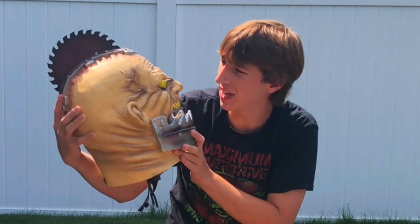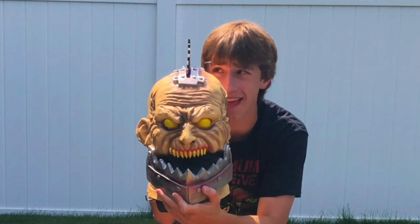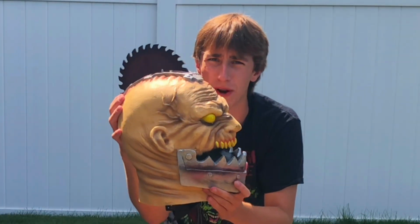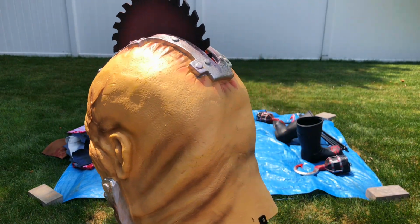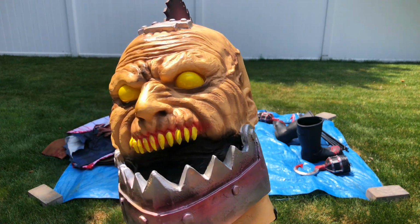Here is Buzzhead's head. Look at that saw on top. That is crazy. I'll bring it up for a closer look. And here is Buzzhead Butcher's head. Get a look at how gnarly that guy is.